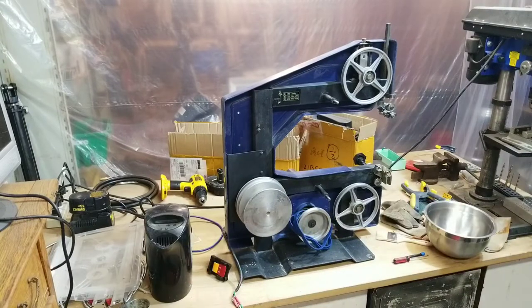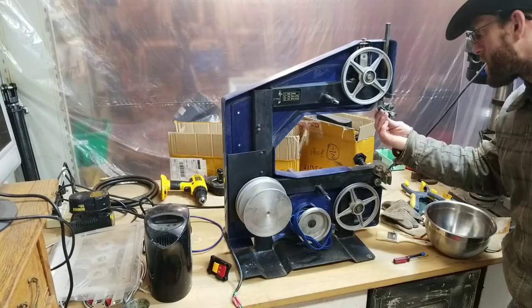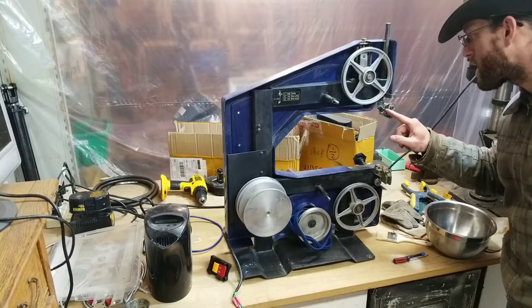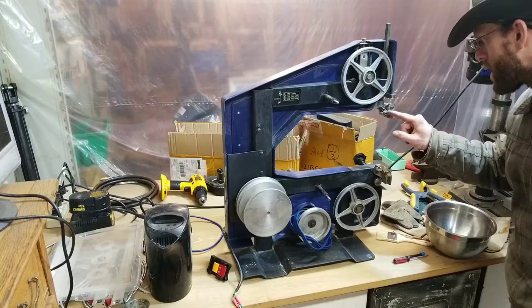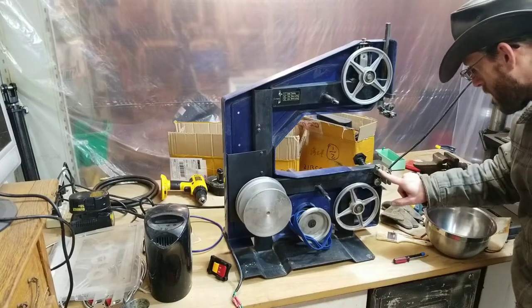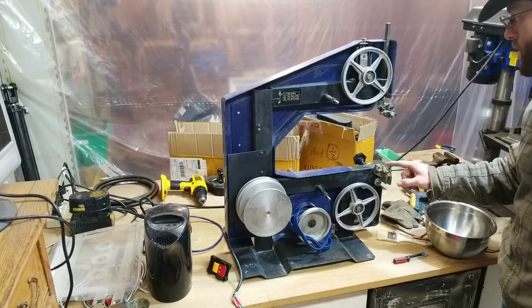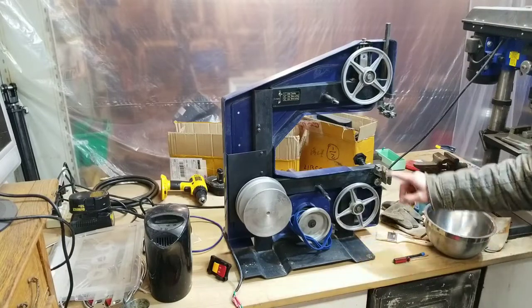While we're waiting for the water to come up to temperature here, I was inspecting these blade guides and it looks like the aluminum or zinc casting, whatever this is here, is actually broken here, here, and here. So that might be an interesting exercise. We might have to cast replacements, see if we can get those figured out.